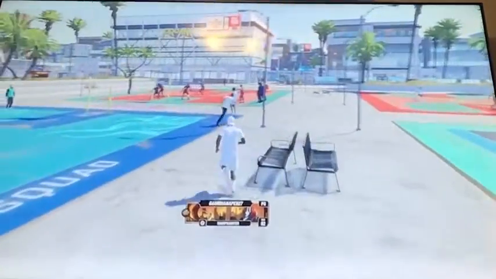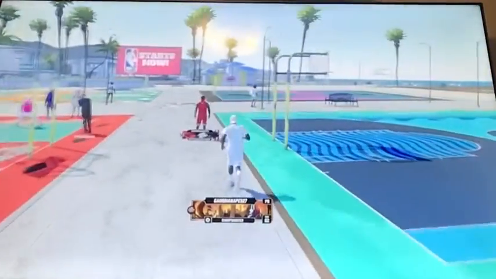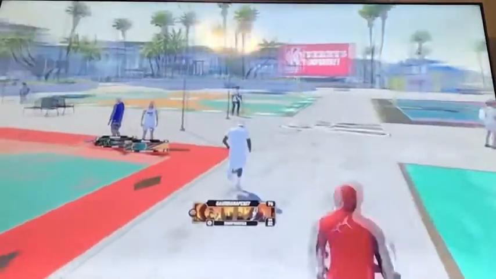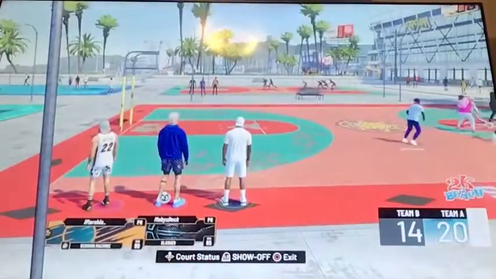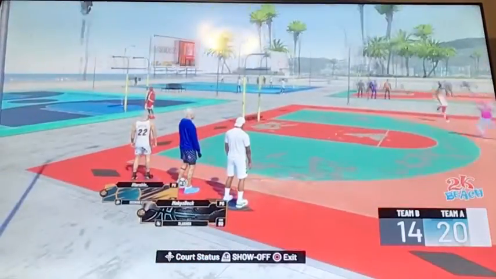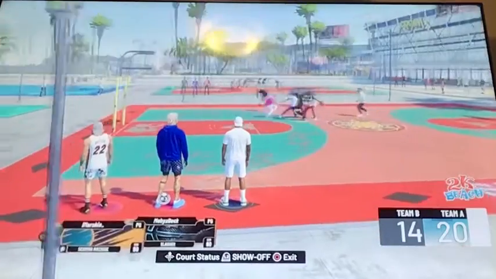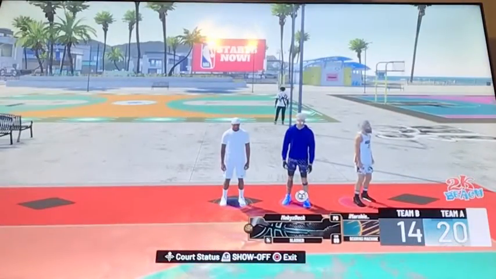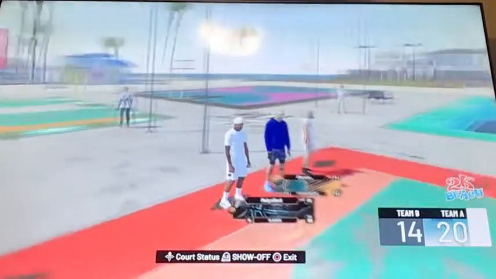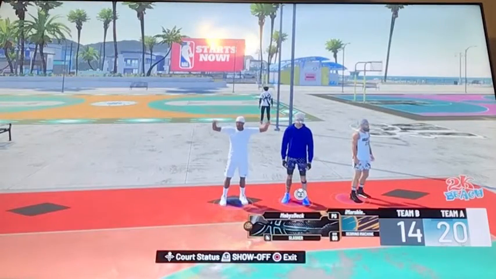So let's hop into a game if I can find one real quick. So let me just try to find one. Yeah, here we go. Let's hope they don't leave me. Okay, the game's about to be finished. I don't think we're gonna win because of our point guard. We need a center or something. But yeah, let's go into it.